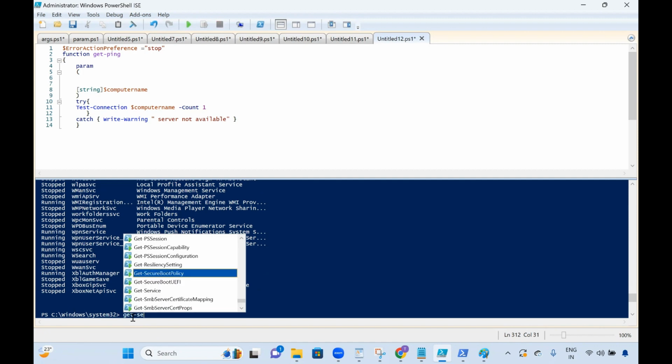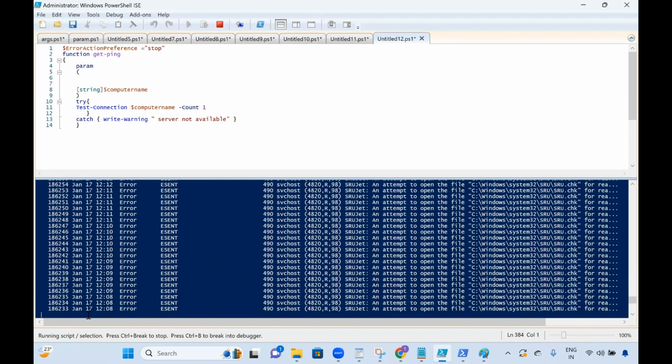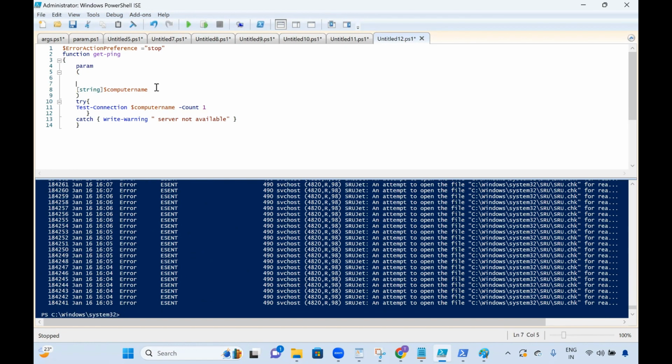If we do the same way, Get-EventLog, it is asking for the log name, right? So the log name is a mandatory parameter. We need to provide the value here. Otherwise, it will ask us to provide the value. Let's provide Application. Now it's working, right? So that is a mandatory parameter. We can make this parameter like this.